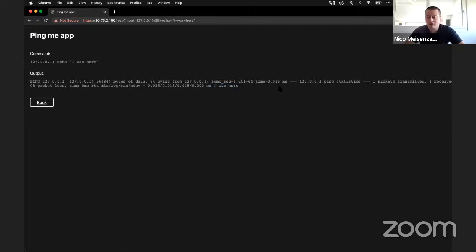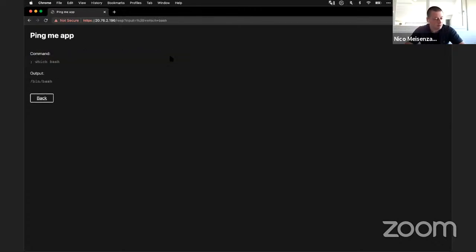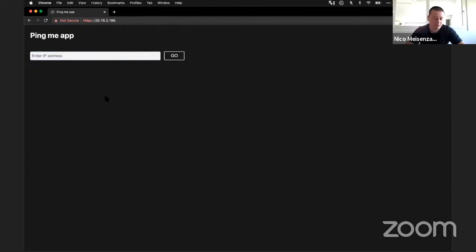So it looks like this is not secure code. We are able to inject the second command, or maybe also a third command. It's something we can maybe use to get access to the container. Okay, so let's go back. Because we now know we can inject something, we can skip the IP address completely, just use the semicolon, and then see if there's a bash available. Output is /bin/bash, so this container has a bash available, which is nice. With this, we can maybe get some more details from the container.